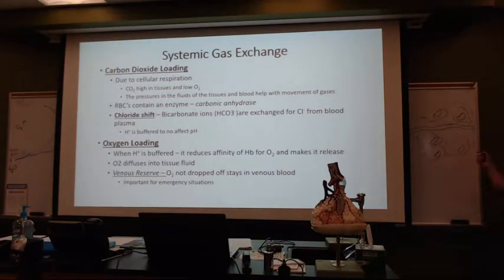Okay? They're all needing oxygen to go in, and they're all producing CO2. Is everybody with me on that? Okay. We always have in the capillary bed the arterial end and the venous end. On the arterial end, oxygen can be dropped off. Venous end, CO2 picked up. Okay, is everybody with me?